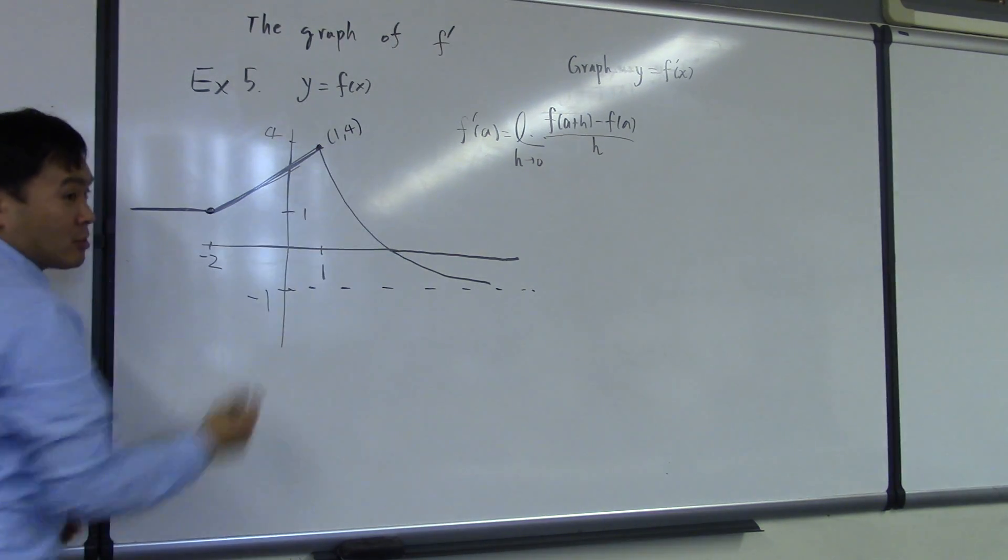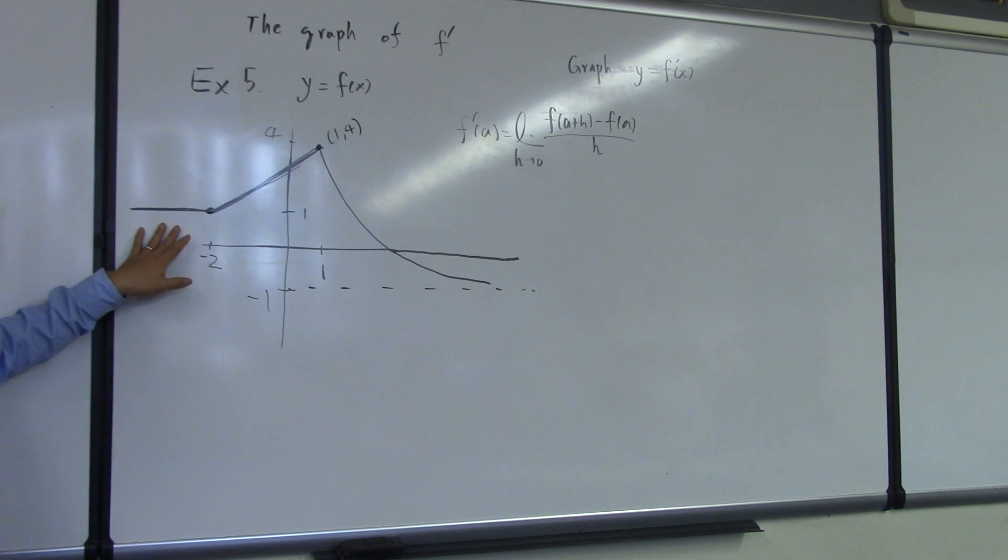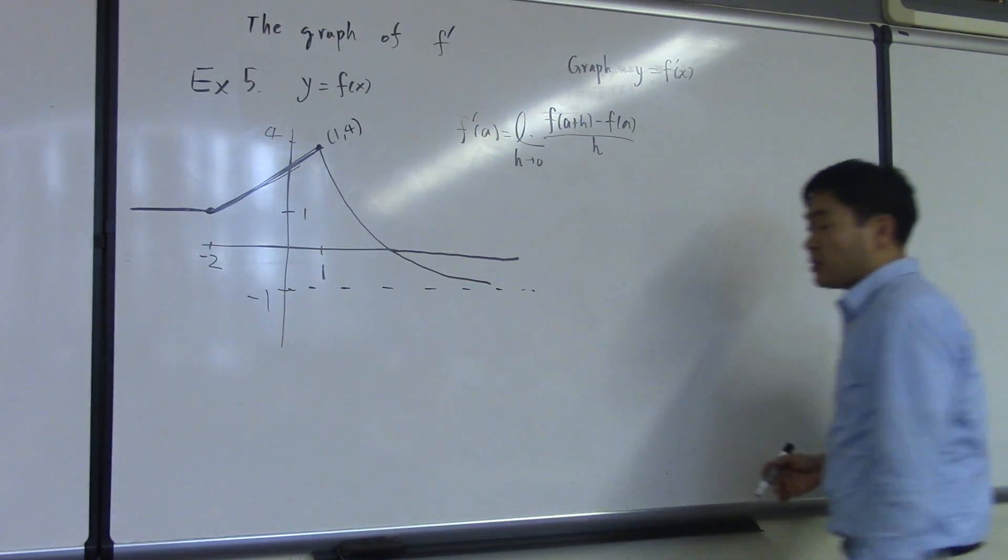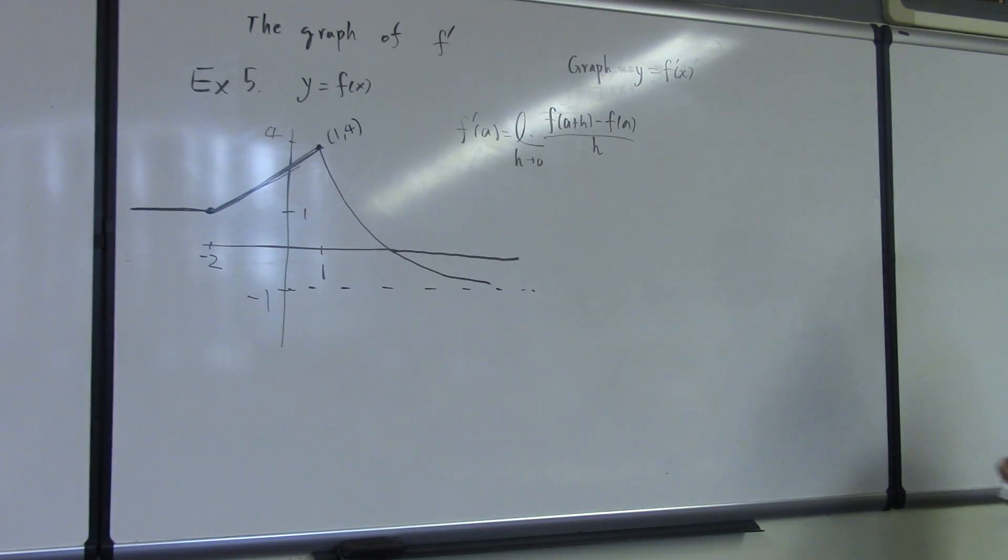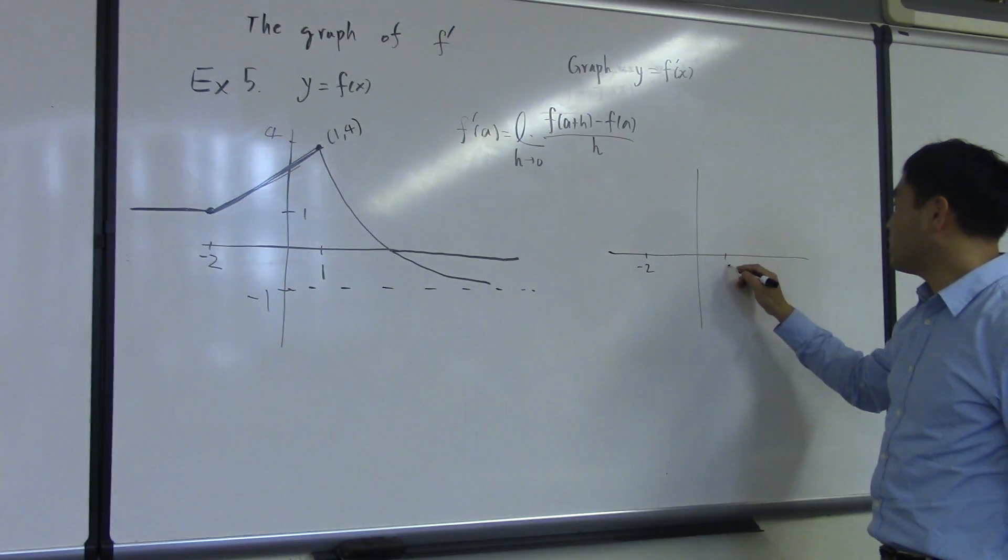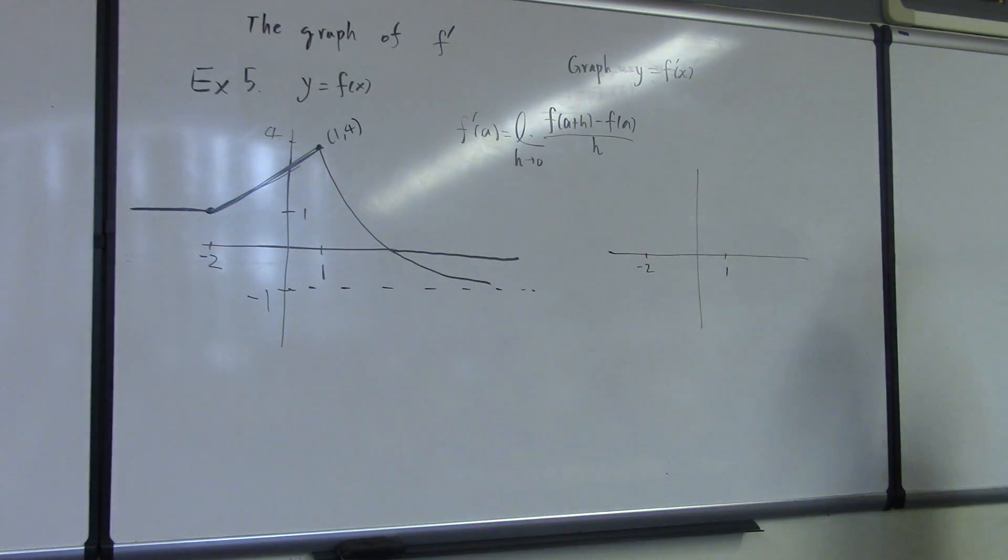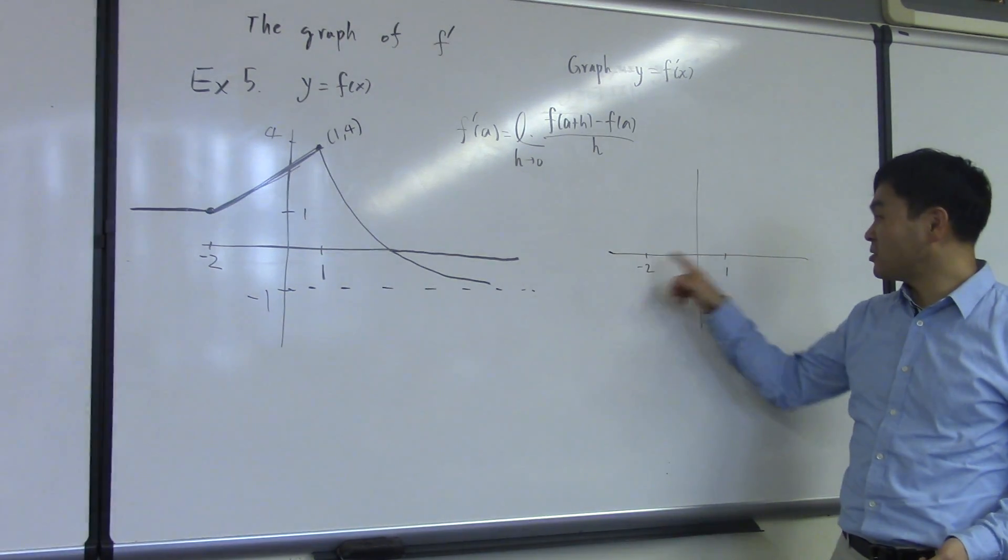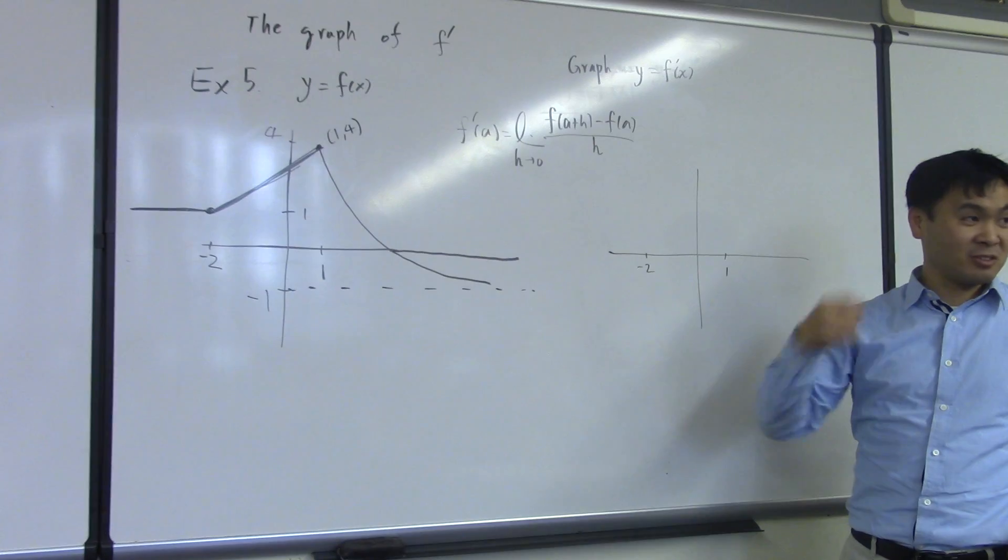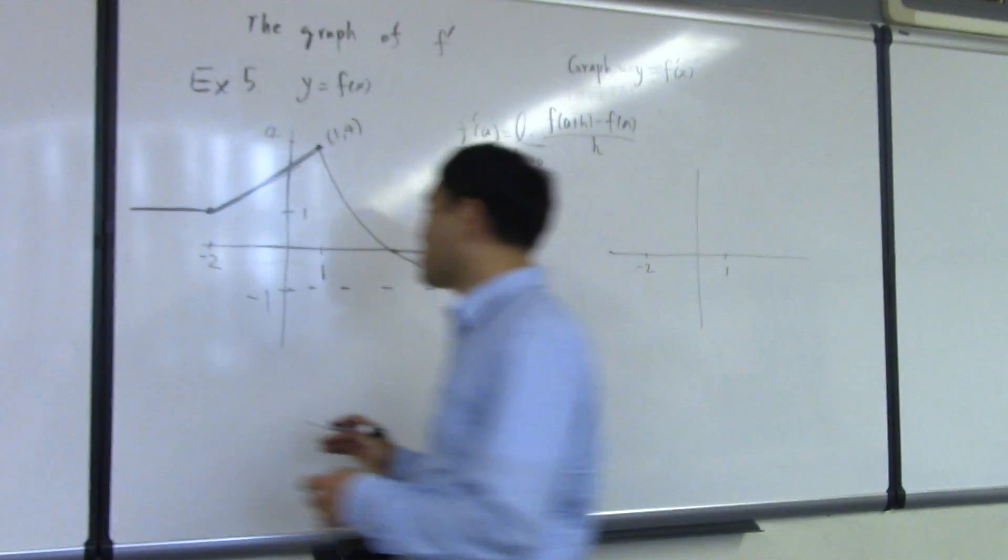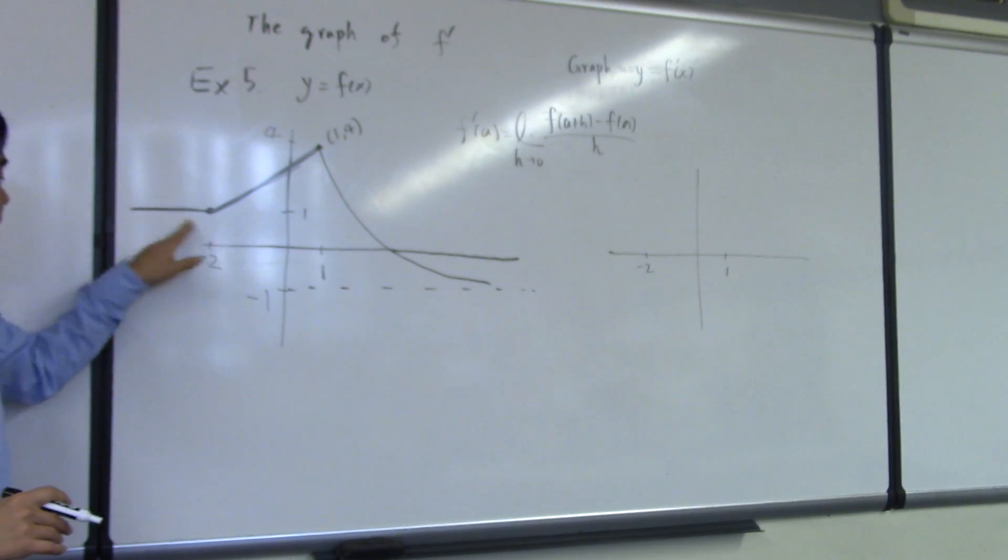So, that's the first thing that you should think before solving this question. The derivative doesn't exist here, nor here. And that causes some trouble here. We know that at negative 2 and at 1, the derivative doesn't exist. And in the previous questions, knowing where it hits the zeros helped us a great deal in trying to think about the derivative. Here, we don't have that luxury. Instead, what we have to do is we actually have to think about the slope at each point. So, before negative 2, what's the slope?